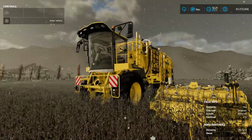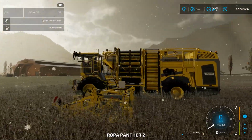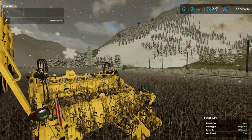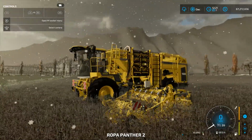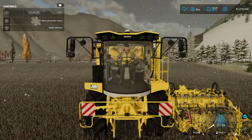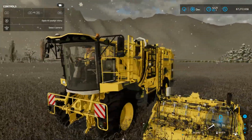So let's go ahead and get into this. We're going to jump into our beet harvester first. Let's have a look at the vehicle. We are in a field full of withered sorghum right here. We're going to hop into our harvester. As you can see, the ladder goes up very nice. My guy is dressed up in his work jacket, his boots, his pants, and his safety glasses.